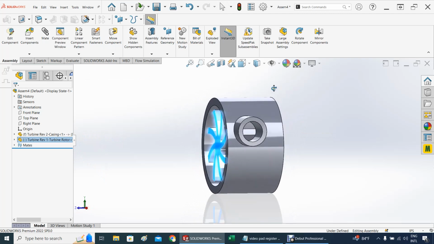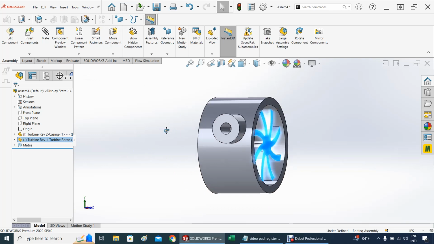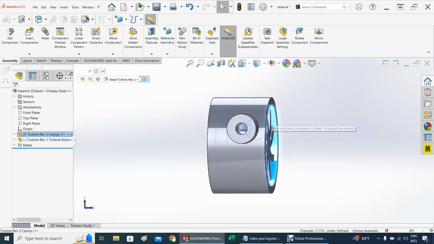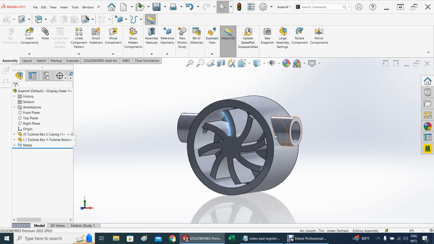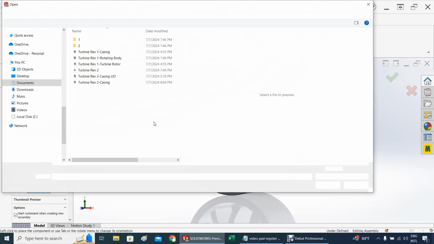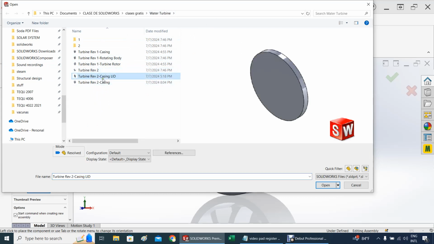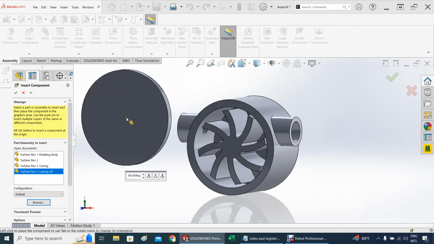Now let's see if I can get a view this way while this is rotating. Yep, you can see it right there. And this side, which is smaller because I say inlet, let's get a little bit more. There we go. So that's how this will go. Now let's put the lid on it, so insert component and browse because it's not there. The best thing is that you prepare sort of like a folder where you have everything there, because sometimes you start to do some revisions on it and it will create a mess. So this is the lid, open, and we are right there.